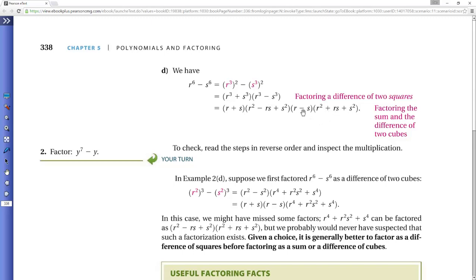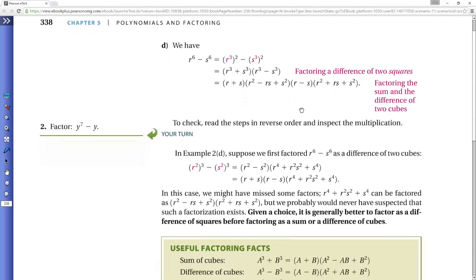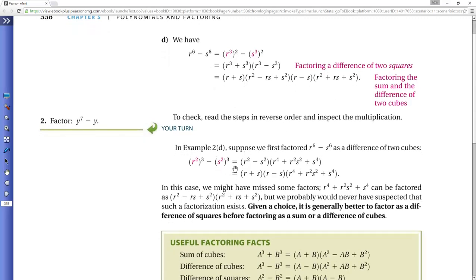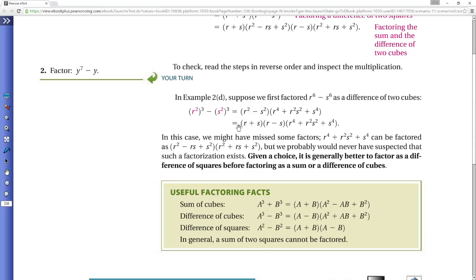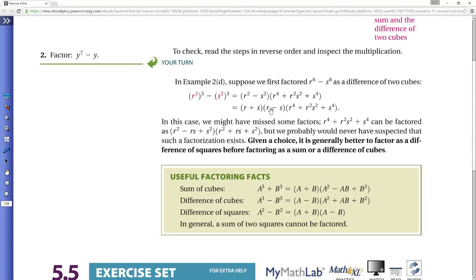And again, if you didn't start out looking for difference of squares, you went off in a completely different direction. And if you are really, really good at factoring, you could get to here. But it would take a lot of skill to be able to determine whether or not we're doing that. And that's exactly what they talk about here. Suppose we would have done this like I was talking about and said, hey, this is a difference of cubes, and rewrite this thing. Well, we could still get there, right?